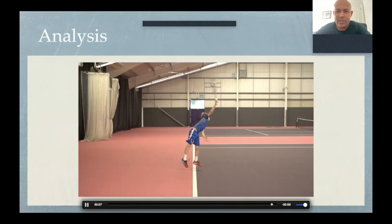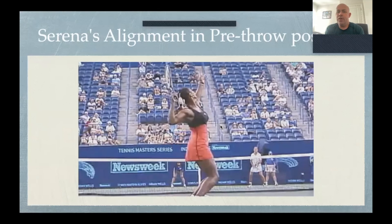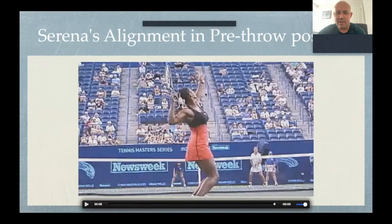Look at the left knee — I'll bring your awareness to it even more. Look at her back: her head is leaning way behind her lower back, way behind her front knees. She's really leaning off to the side, which is going to cause so much pressure as she loads up through her back hip in the propulsion phase. If you look at the alignment of her body in the pre-throw, it's clear to see that everything needs to be in line.